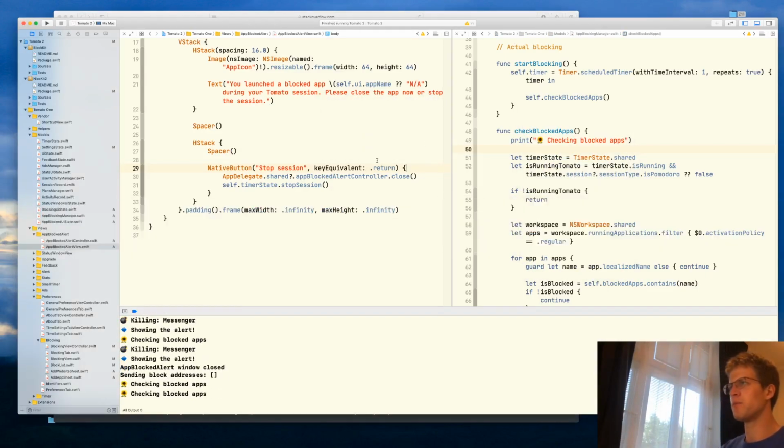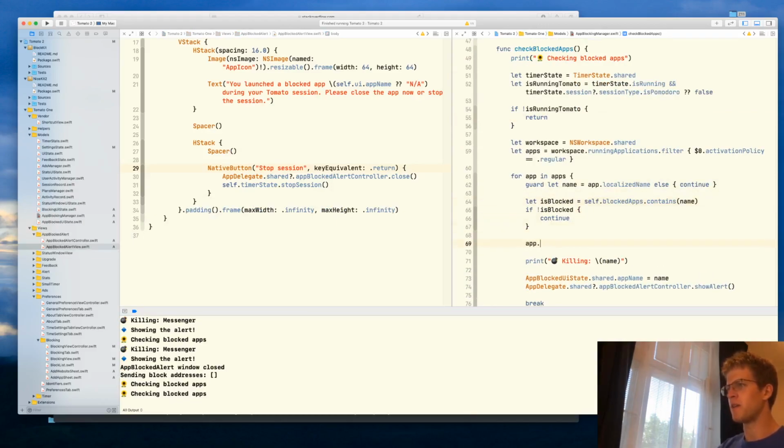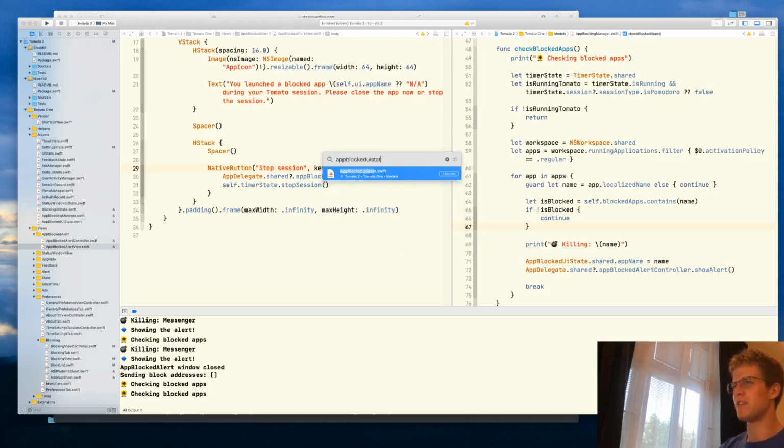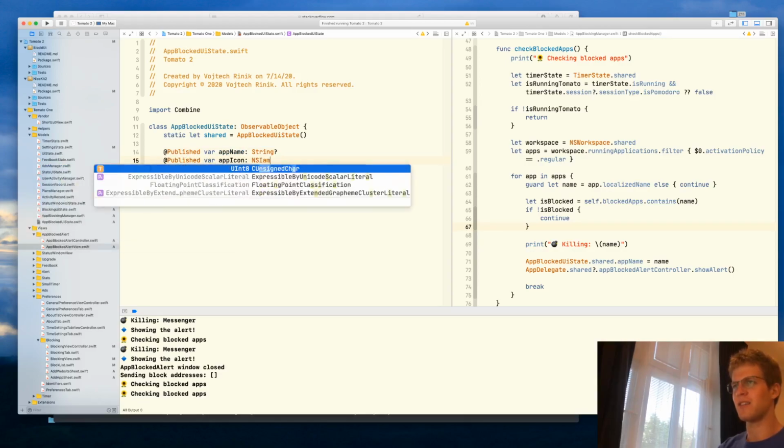Alright, there's one trick I wanted to do. When we go through apps like that, I think every app is going to have icon, which is NSImage. That's beautiful. So we can go to AppBlockedUIState, and we can say published var appIcon is NSImage.